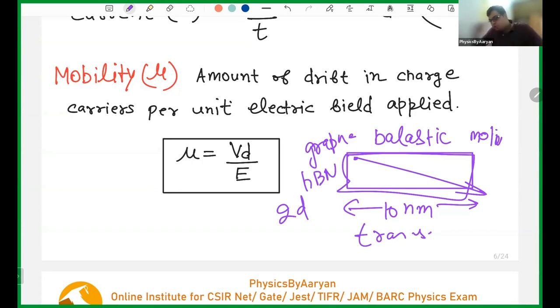So if there is no collision in the entire path, you apply the electric field and the electron shoots from one place to another, no resistance at all. Resistance comes because of the collision. And if you avoid any collision, you can imagine how much energy you are going to save. That is the level of research which is happening.